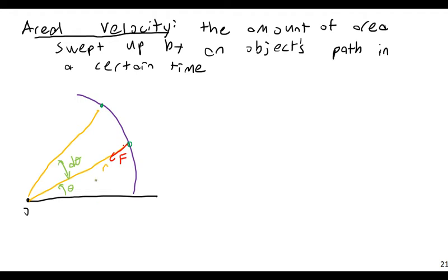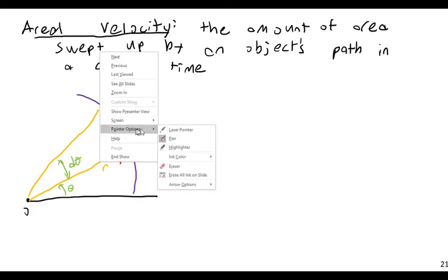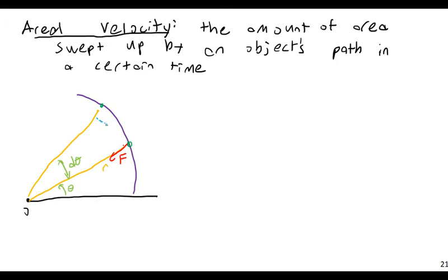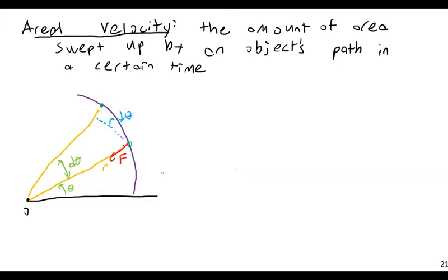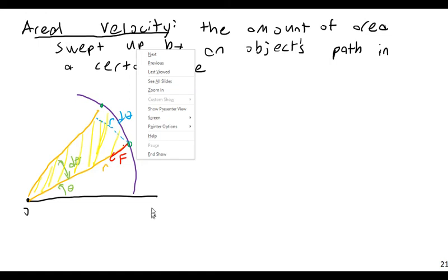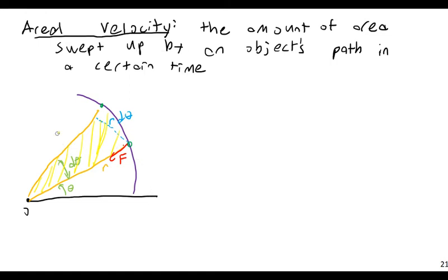And then let's say that the length of this path right here would be r d theta. Okay? And what I'm after is the area swept by the orbit in a certain period of time. So maybe it would be this, I'll do that in yellow or something. It's this area all the way through here. Okay. And I'm going to call this area dA, the area swept.